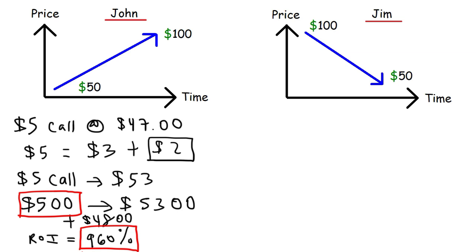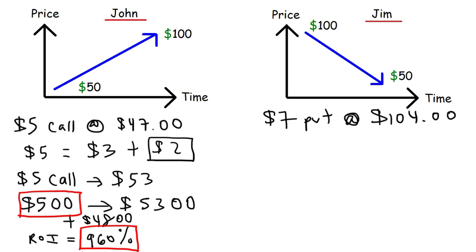Now let's focus on put options. So let's say that the price of the stock is currently $100, and Jim sees that the stock price is falling, it's declining. So to take advantage of that, he wants to buy a put option. So he buys a $7 put option, and let's say the strike price is $104. So what does that mean? This means that he can sell his shares at $104 if he chooses to exercise that right. He has the right to sell those shares at that price.